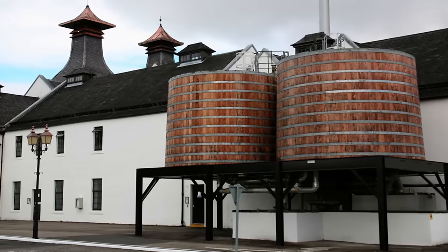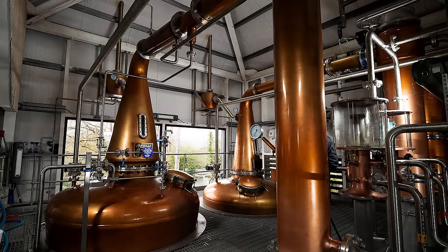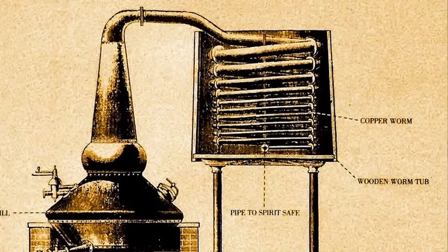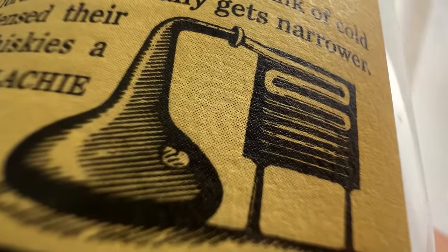In terms of flavour, the worm tub condenses very quickly and gives you a much heavier spirit — more body, more sulfuric notes, more of a meaty character — compared to the shell and tube condenser which gives you a lighter spirit. However, heavy doesn't mean bad and lighter doesn't mean bad; it all depends what the distiller wants to create and what you as a whisky drinker want to drink. Shell and tube condensers are now much more common, and only a few distilleries still use a worm tub. One good example is the Craigellachie 13 — they make a massive point about how important the worm tub is, with a big blurb on the back of every bottle about how it really influences the flavour. This emphasises that it's not just the still or the cask — even the condenser can play a part in how the whisky you're drinking ends up tasting.